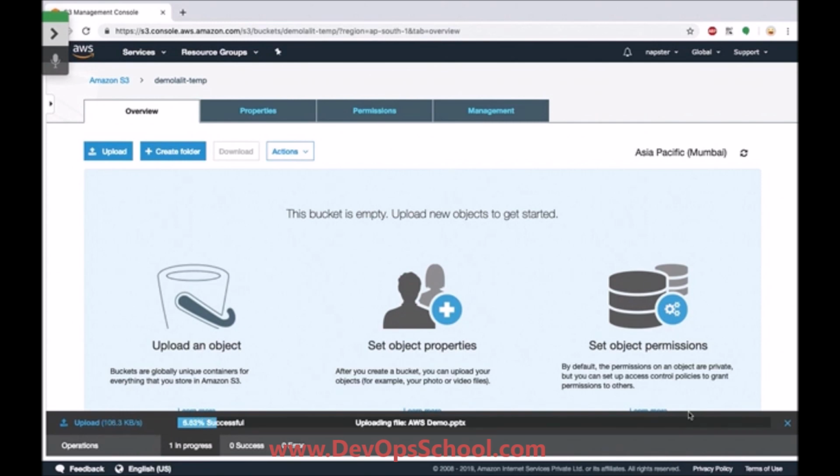Now one of the important features you need to remember of S3 is that S3 supports multi-part upload. Multi-part upload means you can upload your files in multiple parts. So for example, today you are uploading a big file. If a part of the file is uploaded and due to some network connection it is disabled, it will not discontinue uploading. It will keep on the pause state, and once the connection is available, it will again upload the remaining part. So it supports multi-part upload. Okay, so our data is uploading.